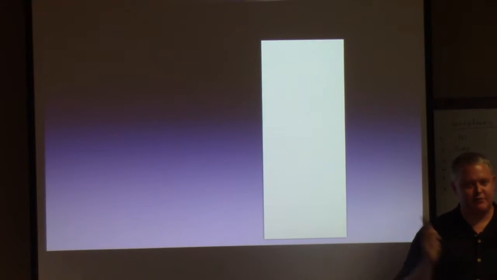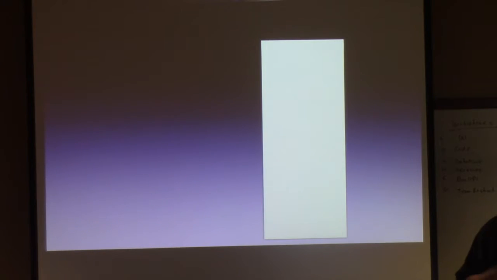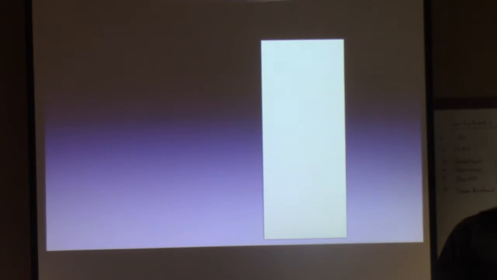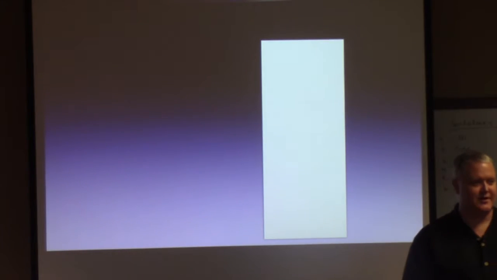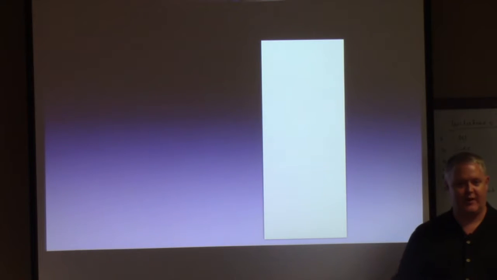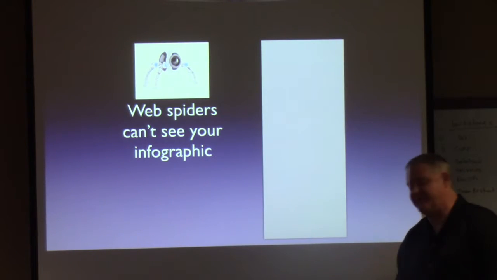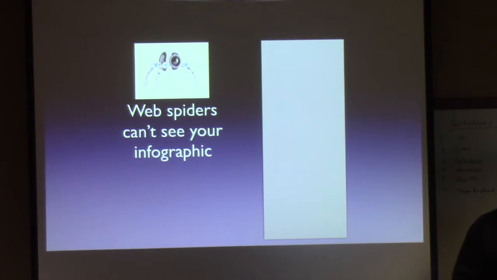The problem is that if you post an infographic online, this is what it looks like to Google. It's an image asset. The end user's browser is going to display it when they go to the web page. Google has no idea what's in the infographic whatsoever, right? Their spiders can't see it, they can't read it. They've tried OCR, it doesn't work. I've seen what some of the graphic designers do. There's no way that an OCR is going to be able to read that text in an infographic.